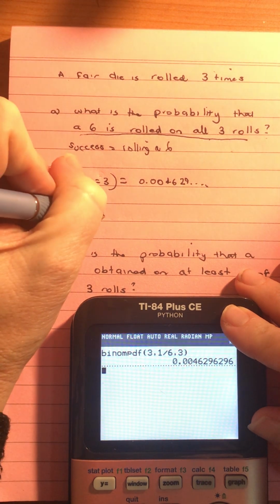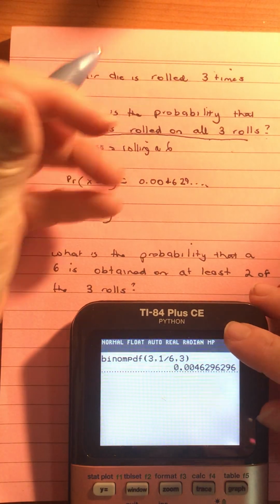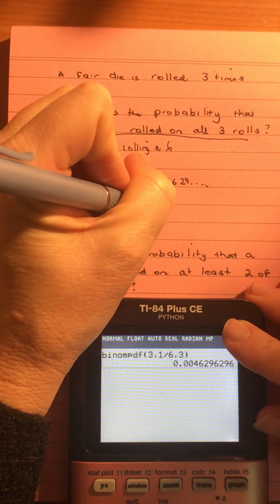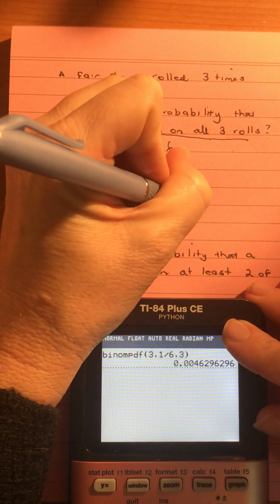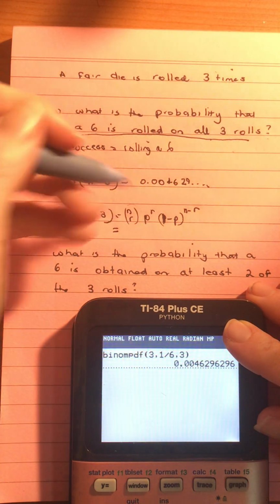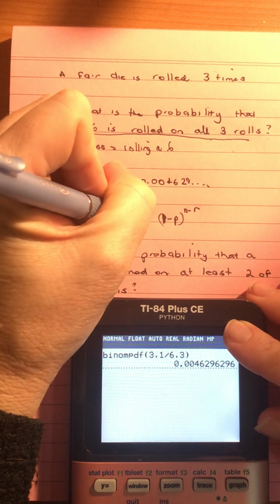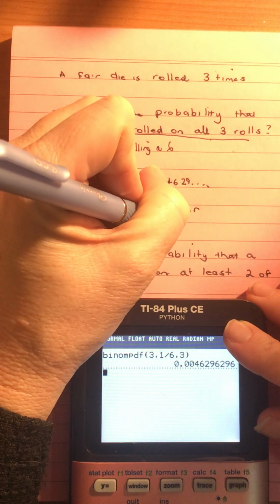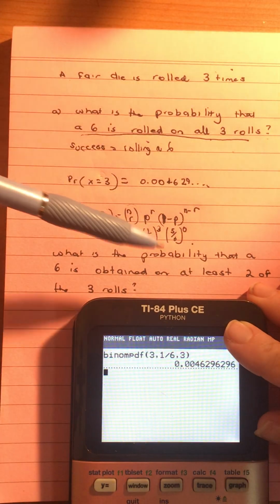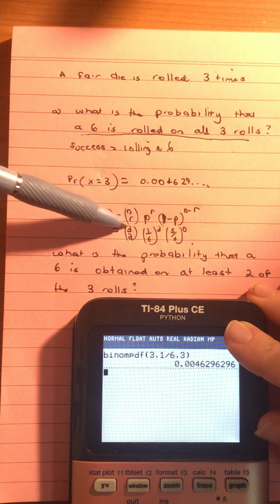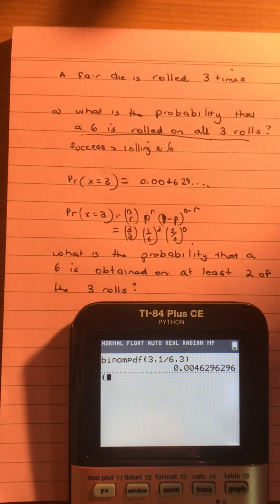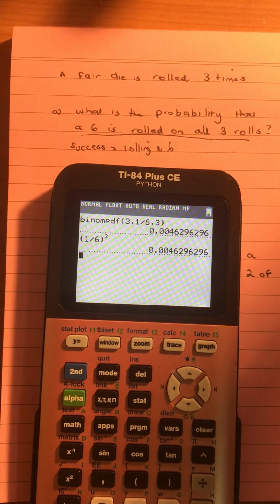Now, if we'd wanted to do that using the rule, we would have had our probability of x equals 3 because it was on all 3 rolls. Then we would have had our nCr p to the r, 1 minus p to the n minus r, and in this case our nCr would be the 3, and then we would have our 1 on 6 to the power of 3, and we would have our 5 on 6 to the power of 0. Now anything to the power of 0 would be 1, so we'd have our 1 on 3, and our 3 when we put that into our nCr is going to give us 1 as well, so we would just have our 1/6 to the power of 3, which you can see gives you the same answer.